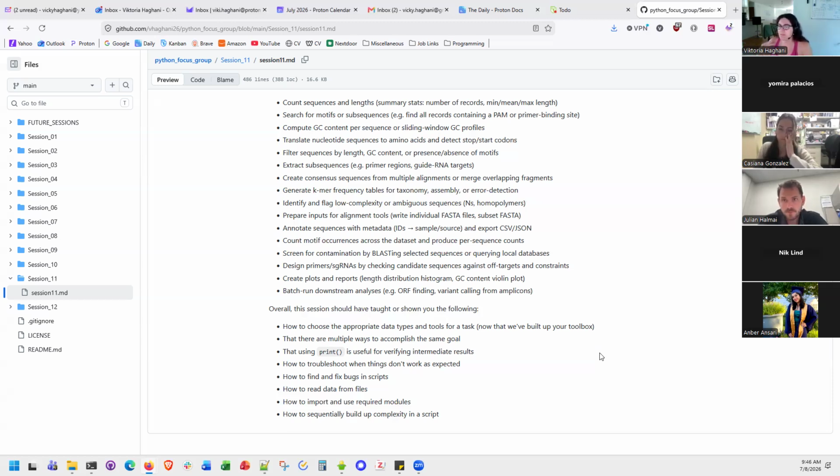Like it's a lot of, let me build up this, let me initialize a variable here, let me see if I can populate it, let me change the way that I did this. That's pretty normal. That's a big part of what it looks like when you're writing a script.